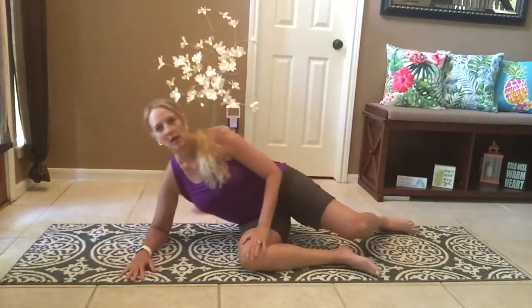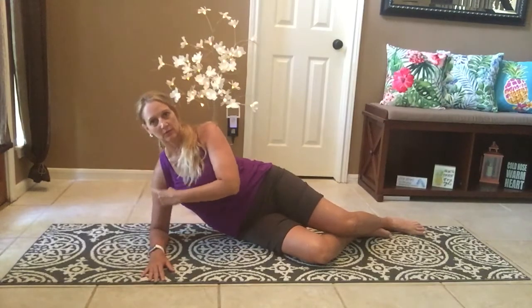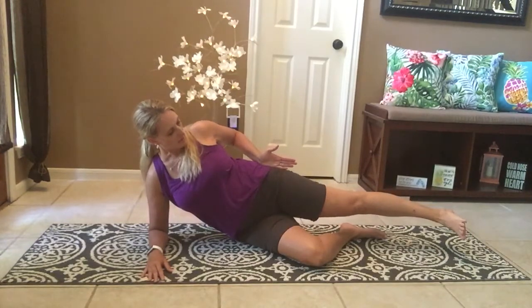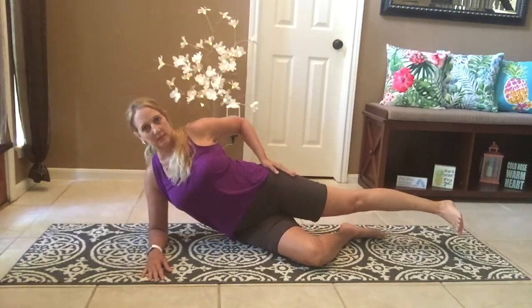Come down onto your elbow, off to your side. Place your elbow underneath your shoulder so you have good support. We're going to keep your bottom leg bent and then stack your hips on top of each other. You don't want to roll back. We're going to stack those hips.